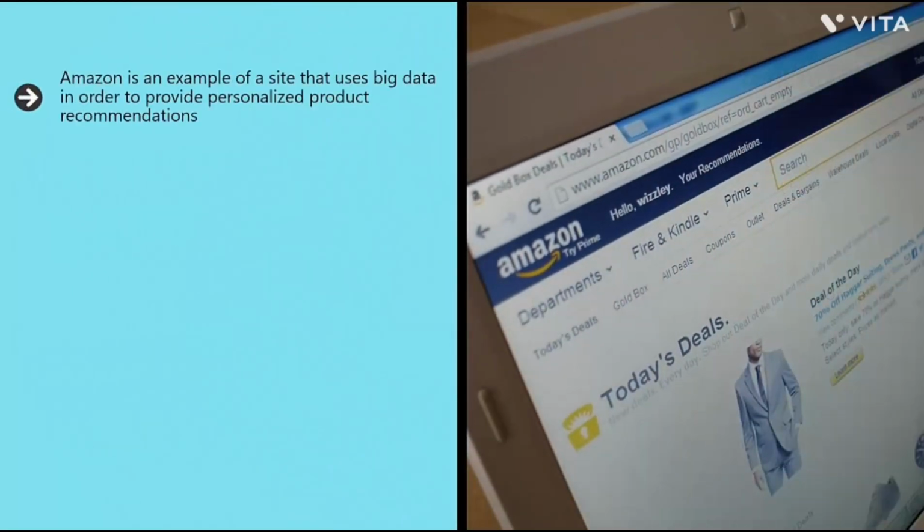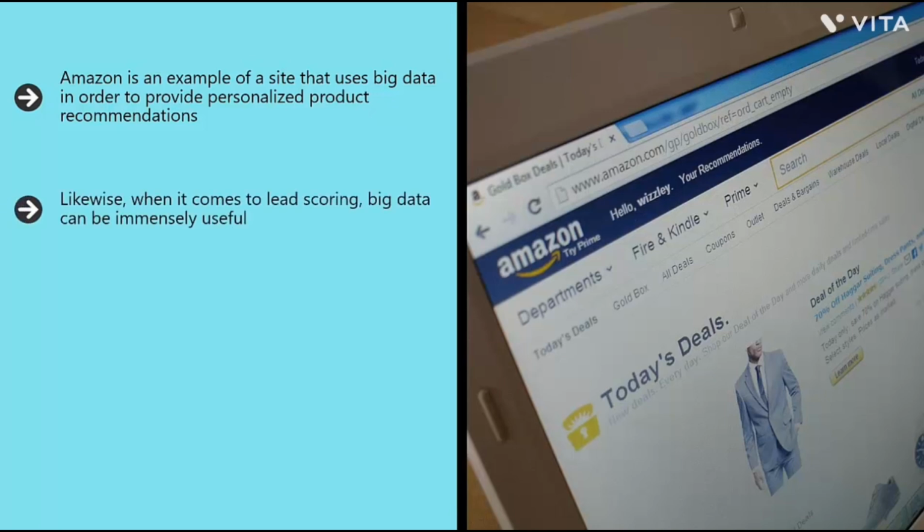Amazon is an example of a site that uses big data in order to provide personalized product recommendations. Amazon doesn't just use a database of items grouped together, which would be almost impossible to maintain, but rather generates data automatically from every single transaction and sale, and then looks for patterns. It will see what products tend to be bought together. There's that co-occurrence again, and can therefore use this information to show items that it thinks a user might want to buy next.